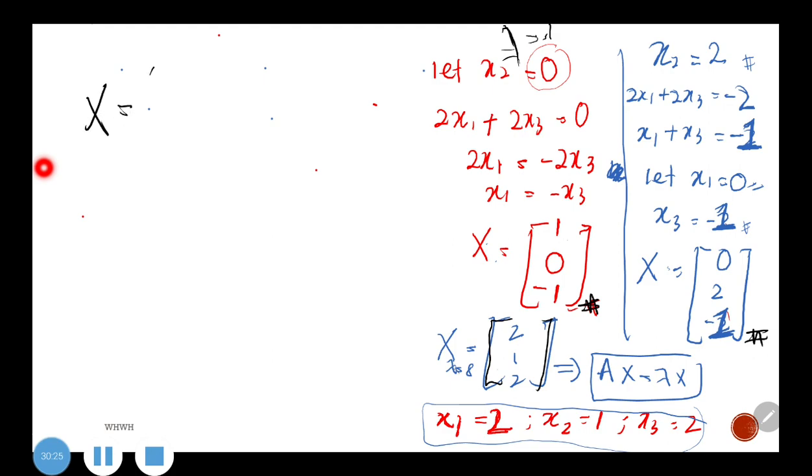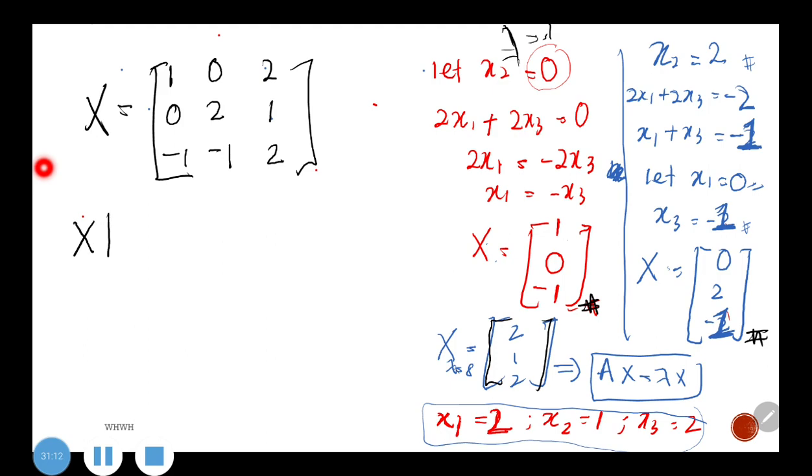Now we put all 3 eigenvectors together. The first column, for lambda equals -1, is 1, 0, -1. The second column is for lambda equals -1 also, which is another linearly independent eigenvector, 0, 2, -1. You see, it has no relation. And then the third vector is 2, 1, 2. By right, it also has no relation to the other 2 eigenvectors here. So I'm already confident that all 3 eigenvectors are independent. But to prove that it's orthogonal, you have to make sure it's linearly independent. So I leave it to you to show that the determinant of X is not equal to 0. Find it yourself.